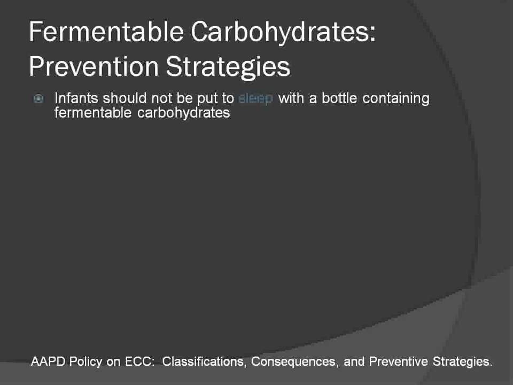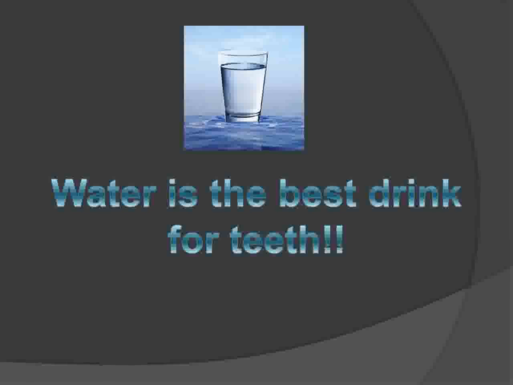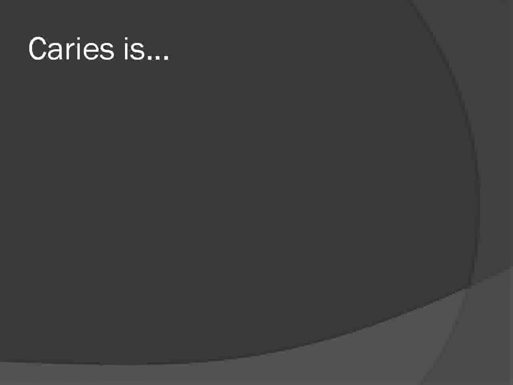We also want to talk to our parents about snacking and make sure that if they're snacking, they're choosing healthy snacks, and we're not having many snacks that have fermentable carbohydrates such as candy throughout the day. And again, parents sometimes ask, well, what can the kids drink? And by far, water is the best drink for the teeth. Anything other than water should only be with meals. So if it is that 1 cup of juice that kids can have a day, then they can have it, but only with a meal.